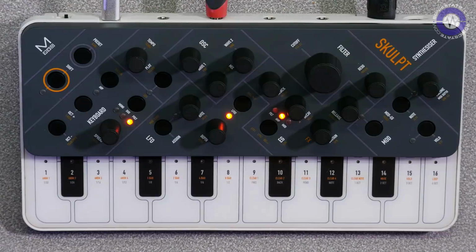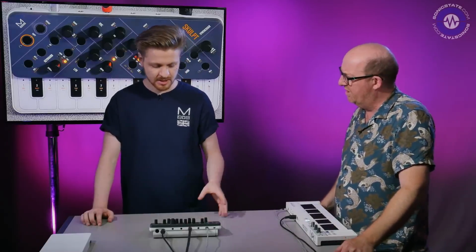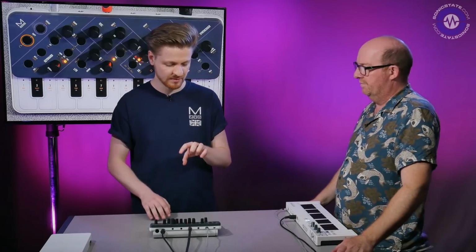So basic topography: we've got a pair of oscillators. With Craft, you could spin them out and end up with multiple oscillators per voice. So there's 32 oscillators total on this. That sounds like just a sine wave, they're all stacked on top of each other. It's 8 per voice in poly mode.